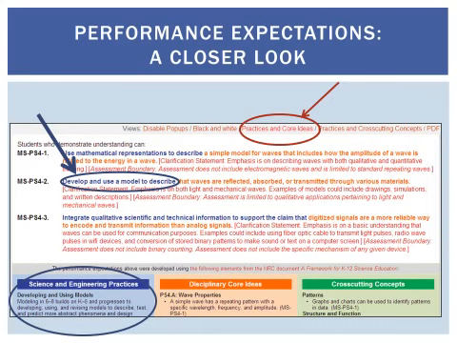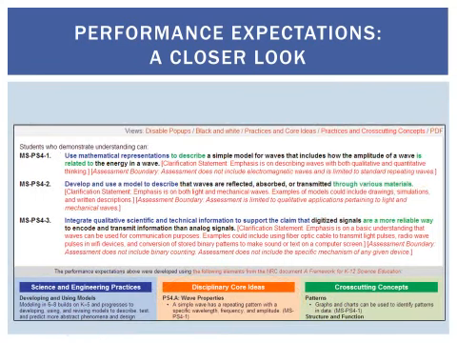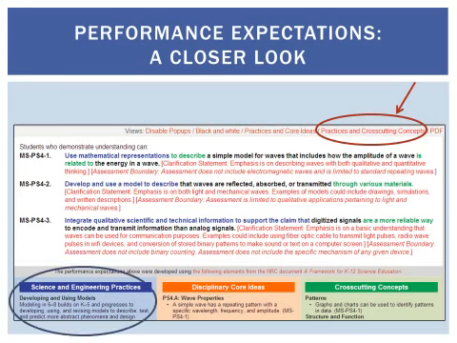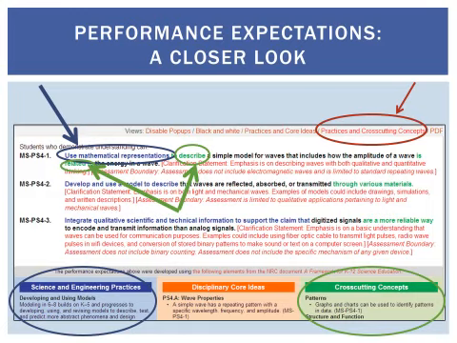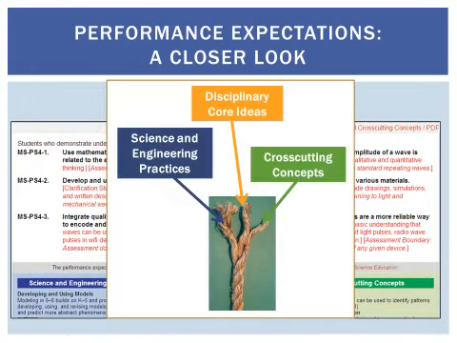The blue part refers to one of the science and engineering practices, and the orange part refers to one of the disciplinary core ideas. And if you click on the practices and cross-cutting concepts, the corresponding colors show up. Basically, each performance expectation is like the rope we looked at earlier. The 3 dimensions are woven together to illustrate how they fit together.